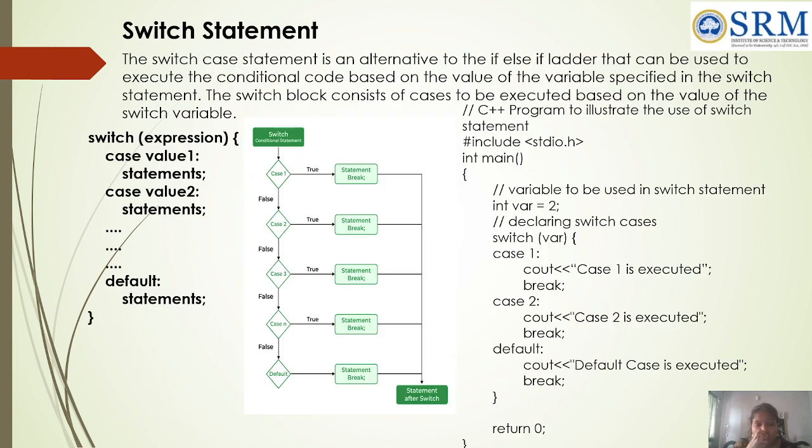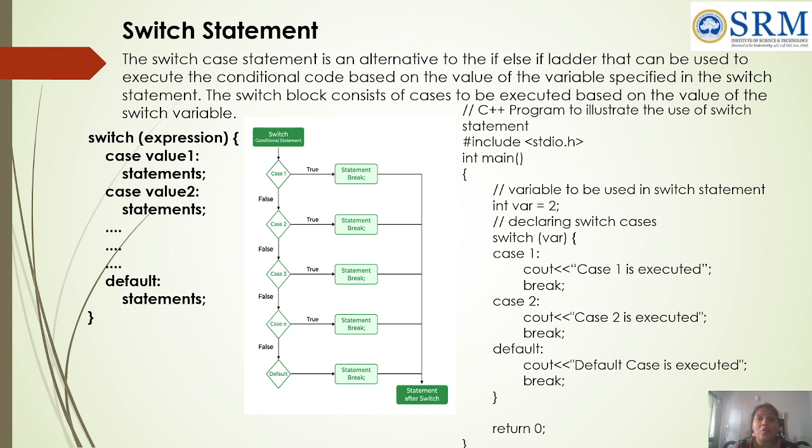Now we'll move on to the switch statement. In this case, it's an alternative for the if-else ladder which we have seen before. Here you can give a condition as a variable in the expression, and various cases will be there. The keywords are switch, case, break, and default. All of these are keywords we will be using in this particular switch statement.